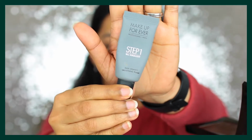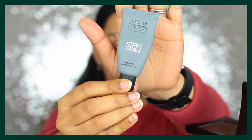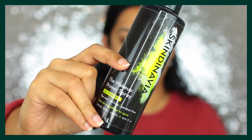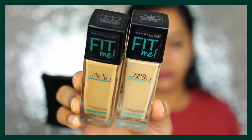And then I went back to priming my skin because I forgot to do that. So I'm using this Makeup Forever Smoothing Primer. I'm going to focus this around my nose and also on my smile lines. Then as a primer on my face, I'm going to use this primer spray by Skindinavia and just spritz that all over my face. And for foundation today, I'm using a drugstore one.